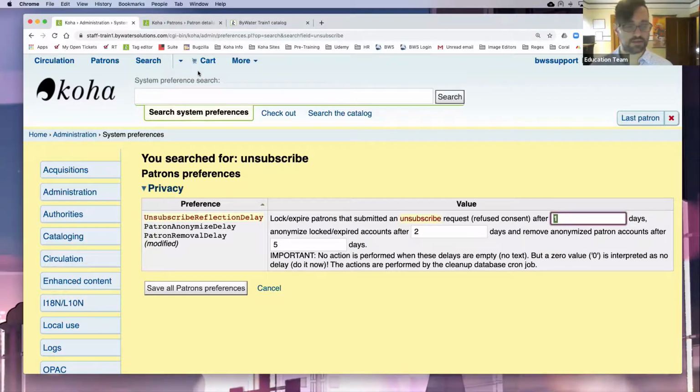George asks, if this is all set up, a patron revokes consent and the patron has items checked out or fees, fines that are unpaid, what happens? It's a really good question. I am certain Koha will not delete them. I didn't think to check whether or not Koha will anonymize them. So let us do that. That should be easy to test, but not quick enough to test for us to just do it right now. But let's find out. My guess, again, would be that it's just not going to anonymize them or delete them because you need to keep them. They have your stuff and owe you money.